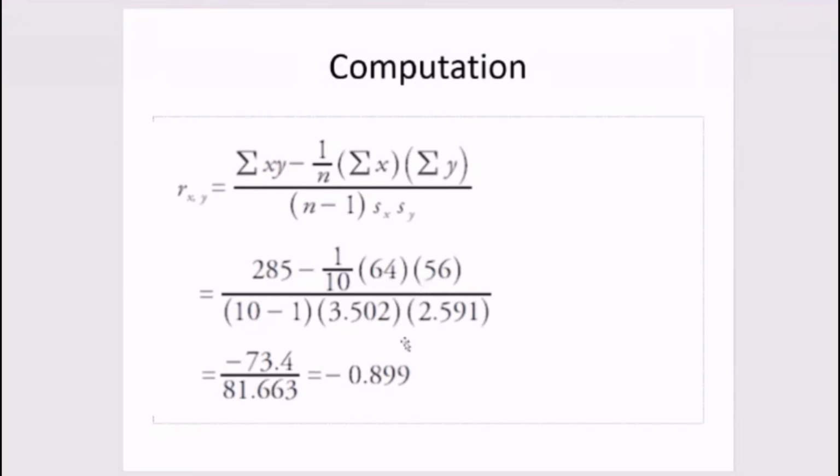Then we start with multiplication, and then division. Okay. So, kani sa babaw tanan, it should be equal to negative 73.4. Kindly do the calculations. Pwede ninyo ang 1 over 10, mahimo siyang 0.1, right? 0.1 times 64 times 56, or i-divide sa 10 sa kanitanan. 64 times 56 divided by 10, i-minus na to sa 285. That should be equal to negative 73.4.